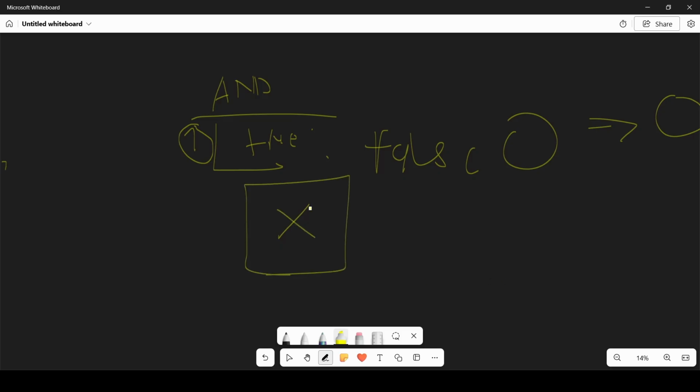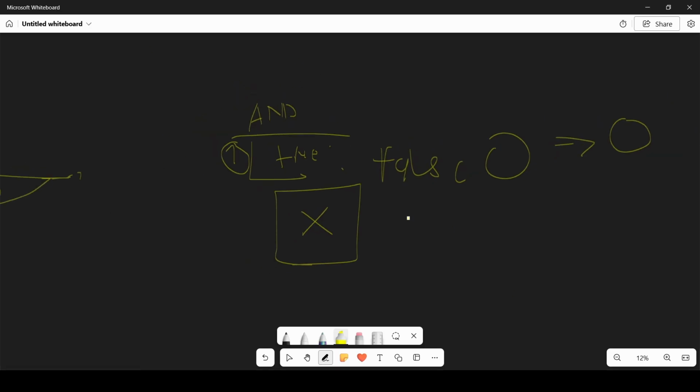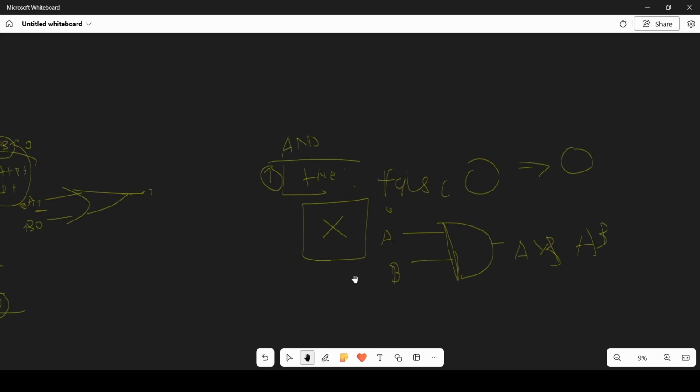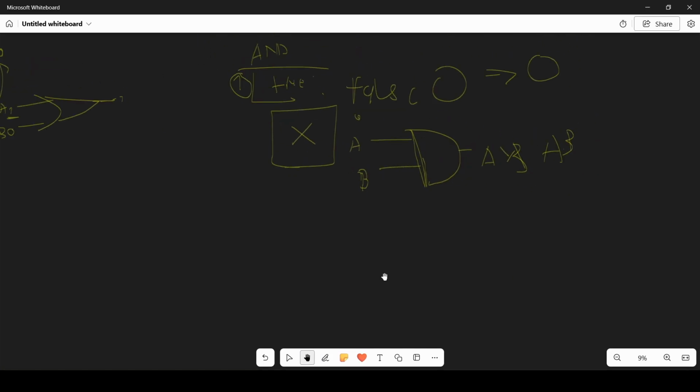You might have noticed this is a multiplication sign, but that doesn't mean AND is multiplication, as we have said. And the AND gate figure looks like a half circle with a radius. So the AND gate looks like this. There can be multiple inputs, but for now let's have two inputs A and B, which will give us A multiply B, or this multiply can also be represented by a dot. So for ease we can say A dot B. Remember, this dot doesn't mean multiplication, it is just a way to symbolize the AND gate.